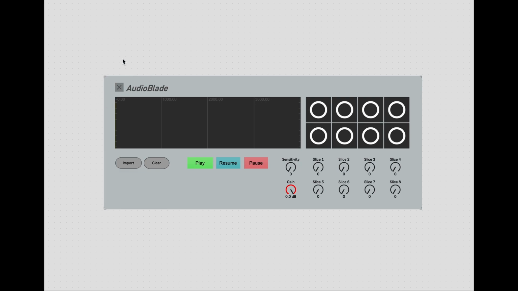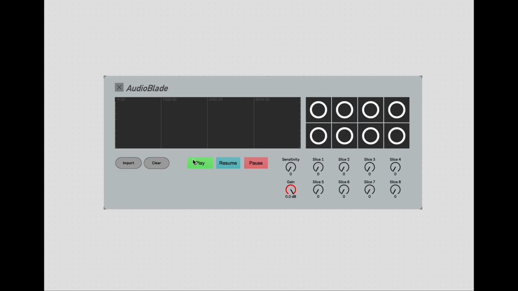So on the top left corner here, we have the master on and off button which controls the EasyRack object in the Max patch. Just below that, we have the visualizer, which allows the user to look at the waveforms of the sample that they have imported. This also shows the sliced regions so that the user can audition it and then choose them according to their will. Below that, we have the import and clear buttons. What these do are allow the users to import samples or clear them when they are not needed.